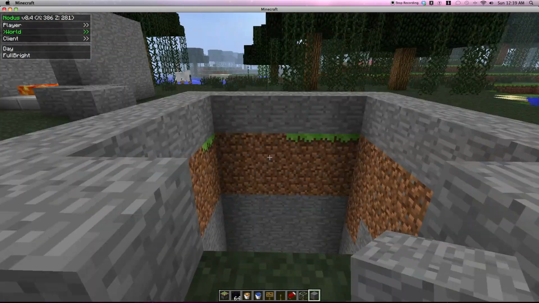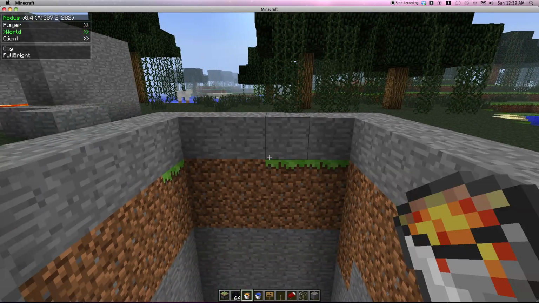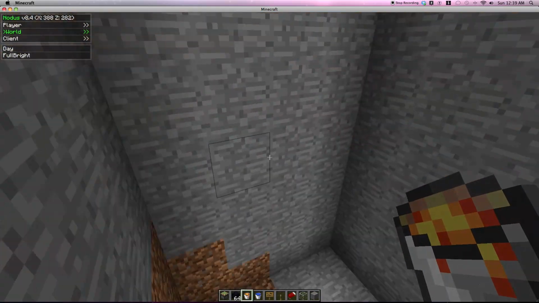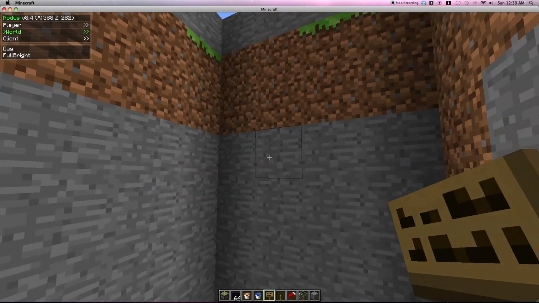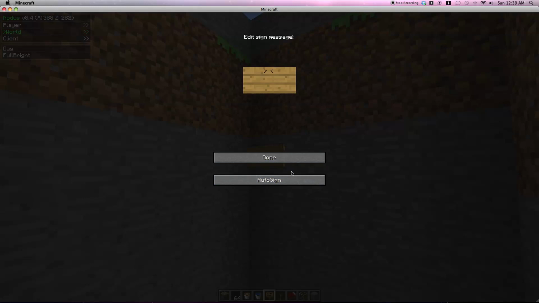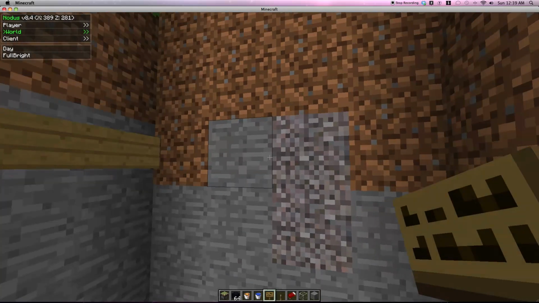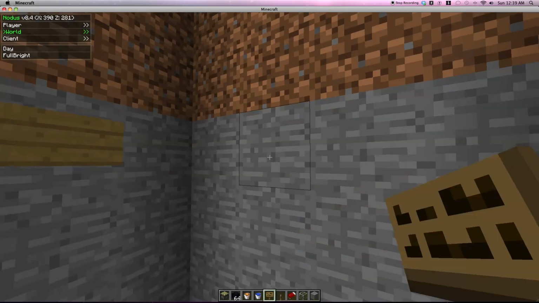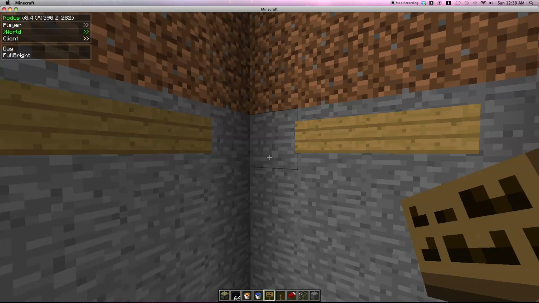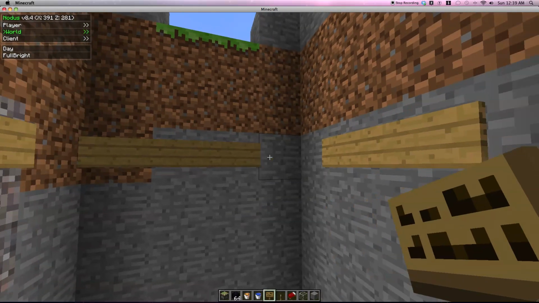I already dug out the hole because it would take forever if I tried it in front. And so all you have to do is drop down and put signs where you want them. I'm going to put signs right there. And then just two of them right there. Two of them right there. And two of them right there. Actually, no, four. My bad.